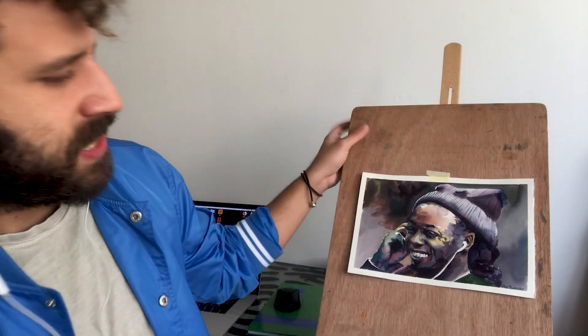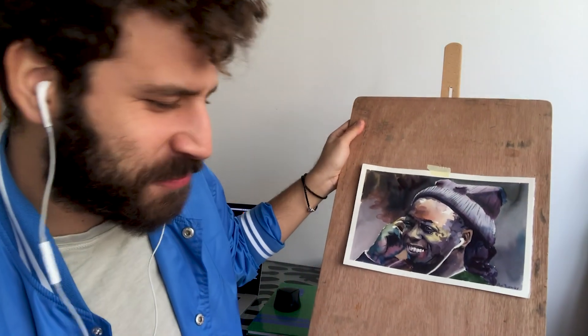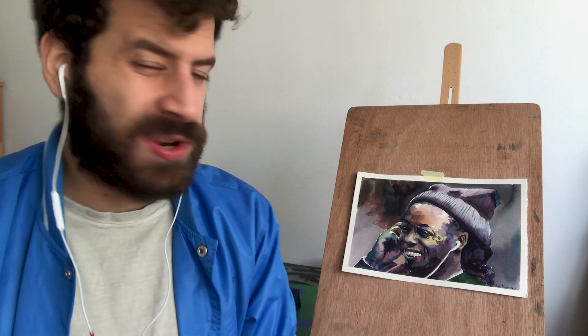I usually do it in a few glazes, but with this one I aimed to do it in as few layers as possible. I went by Stan Miller's method — I'm gonna link it down below — step by step the entire way, and try to get almost all values in on the first wash, which is why I think there's a nice little variation in what it looks like. I think you're gonna really enjoy this one, and if you like Lil Wayne's music, then even more so. He's a bit crazy, but I love some of his work. This is it — I'm gonna show you the entire process.